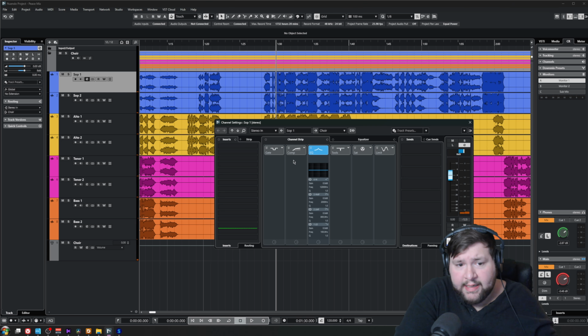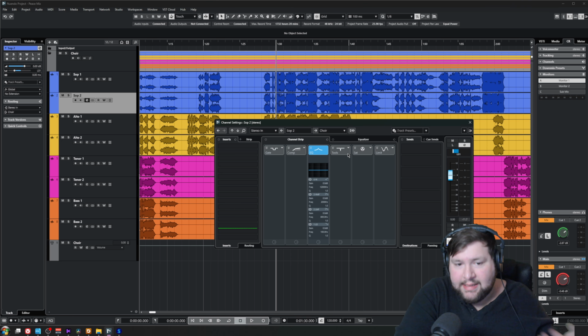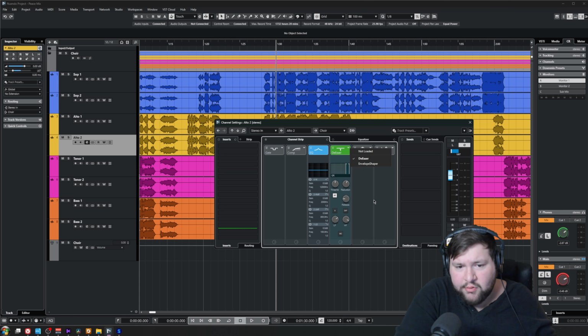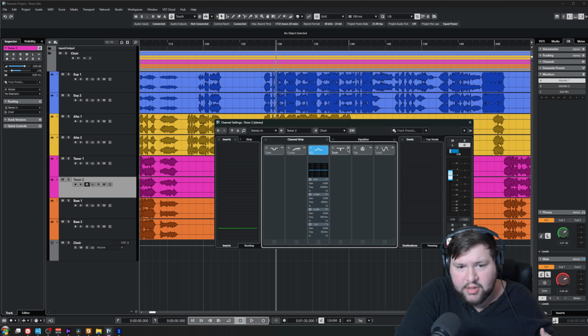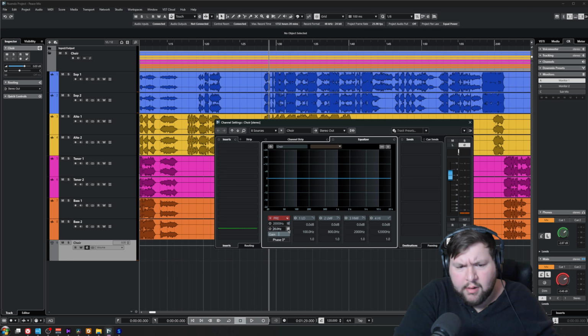One thing I will do to each track is put a de-esser on them. I find that this tends to have a lot of tss sounds going on. I'm not really tweaking this. I'm just doing a general de-essing up at the top here. I might have to adjust its threshold. Next, I roll off the low frequencies. There tends to be this kind of low rumble to these samples, and that's not going to affect the vocals at all, but it gets rid of some of the extra noise.